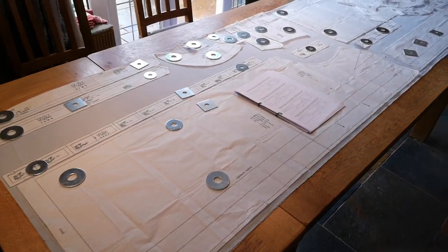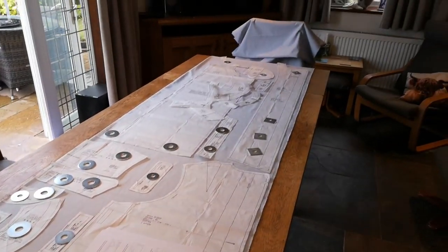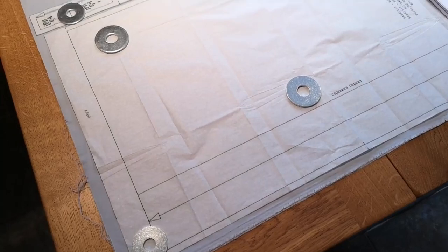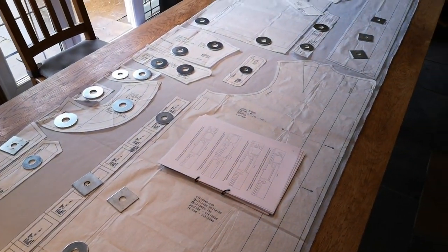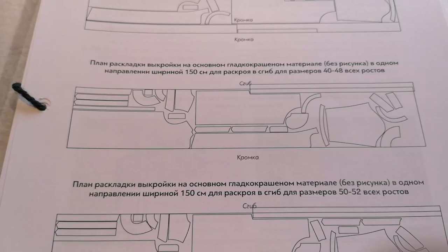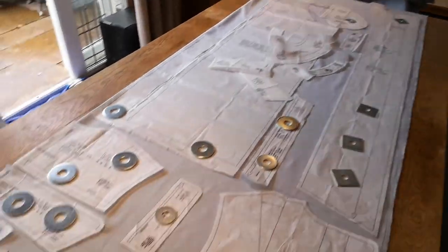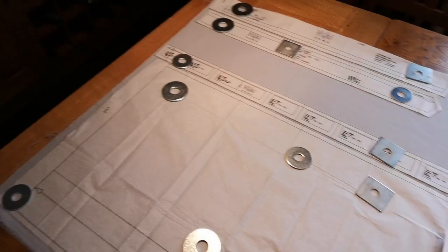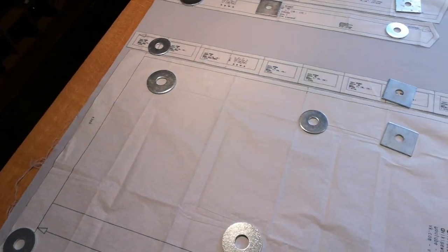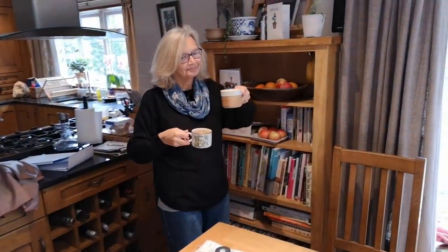Okay guys, just wanted to show you that this is only 2/3 of the trench that I've laid out. You see the fabric hanging off the chair there at the end, and all the pieces that I have yet to pin, I'm just positioning them according to this plan here. So there we go. That's what we're working on, me and Julie. I'm doing the details, and lovely Julie, we're having a coffee break, so we're about to sit down and have a little chatter and then carry on. Julie has been a great helper to me yesterday and today.